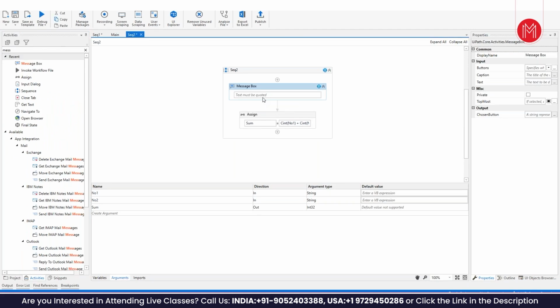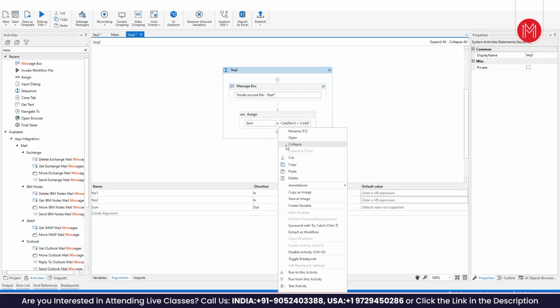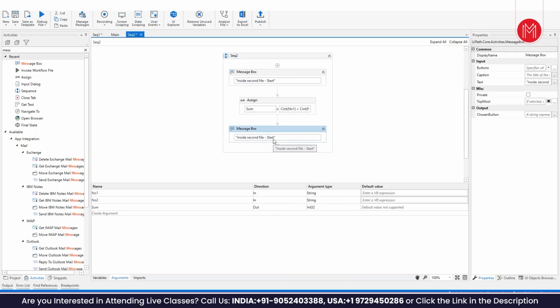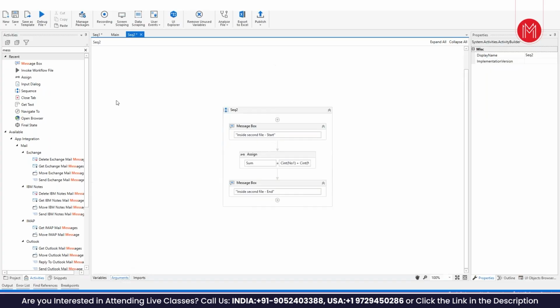I will mention inside second file, start. Let me just copy that and place it again. So inside second file, I'll mention end, so that we'll know that the process is starting in the second file and it's going to end.